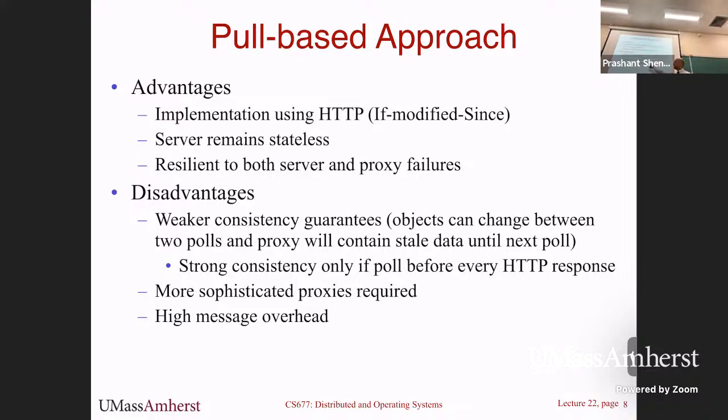Okay. So this requires more sophisticated proxies so you can poll appropriately. The message overhead may be higher. Okay. Remember, in server push, you have the optimal message overhead. For every update on the server, there's one message going to the proxy, either a notification or an invalidate. Okay. In the proxy poll approach, or pull approach, you may get an arbitrary number of poll messages before you discover that a web page has changed. So the number of messages that get exchanged is always going to be higher than the server push. Okay. If you find the right poll frequency, it can be reduced, but you can never get it any better than the server push approach.